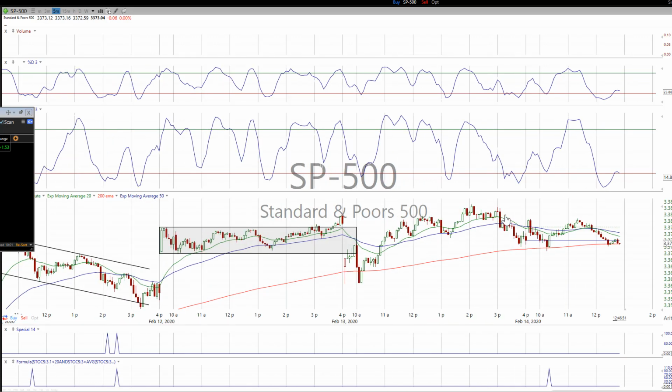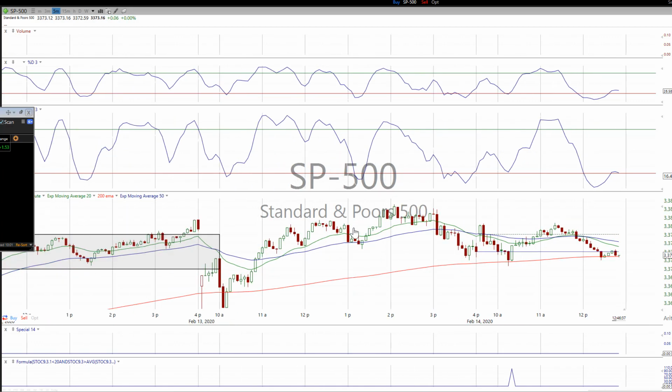But it appears to me we're starting to get a little tired. Now, I'm looking at today's chart. This is the 5-minute chart from yesterday and going on into today. Let's make sure that's the 5-minute. Yeah, that is. So you can see we gapped down like we talked about. There was a nice divergence here, and then we ran back up. Overnight trade, we started to drift down. We open up again today. We sell off. We come back. We sell off now. We're chopping around here.